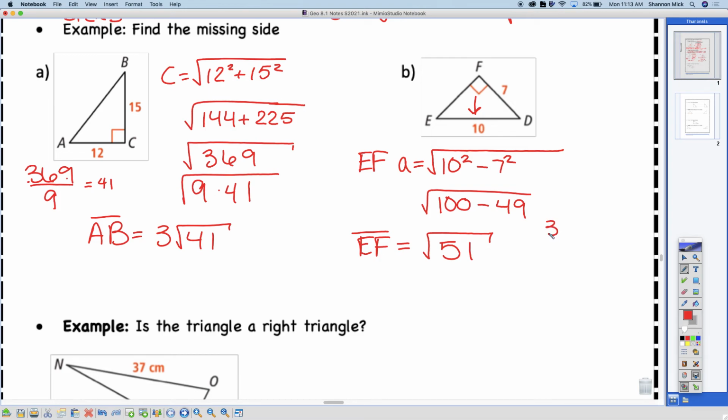So 3 goes into 5 how many times? Once, and then 2 left over, so I get 21, so 17. So I get 3 times 17, so I'm good there, right? There's no perfect squares in it. So I need to check. Is EF equal to 3 square root of something? No, because 3 and 17, neither one of those are perfect squares, correct? So it's 3 times 17 is 51. So here is my answer. This is us checking whether we could break it down or not.